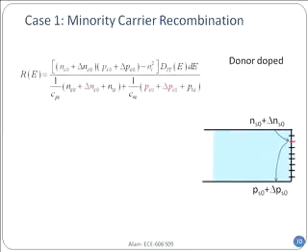Okay, so let's think about an example case of how to evaluate that formula, and let's try to do that. This is donor doped. Donor doped means primarily lots of electrons. Donor gives a lot of electrons in. So we have a little bit of excitation, let's say photogeneration, and as a result I have delta N S0. Why is there an S? Because we are talking about surface quantities. So in this addition of 0, I have an S sitting there, and I have shone light on it. There has been this extra delta N and extra delta P generated.